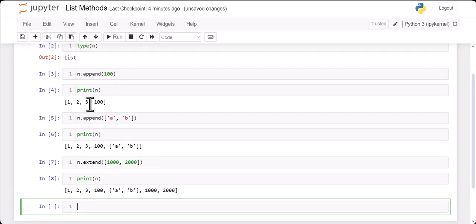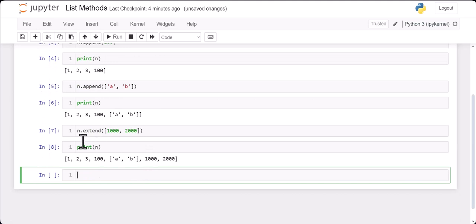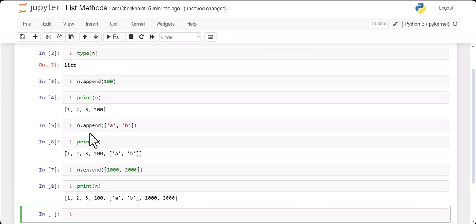So it's different from append. It takes an iterable and adds each element of the iterable at the end of the list. You can use extend in many situations. It looks like append, but it's kind of different.